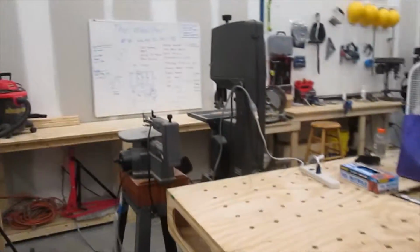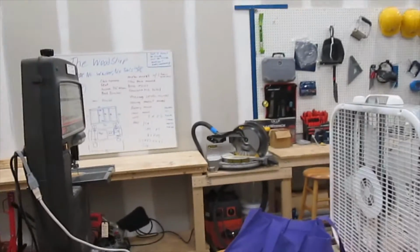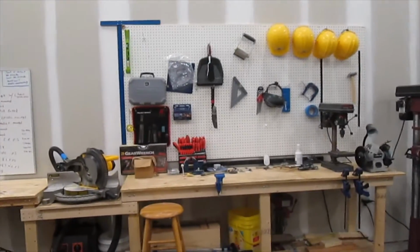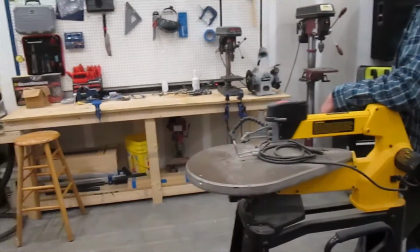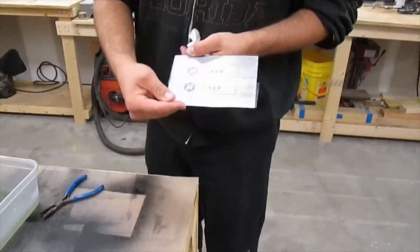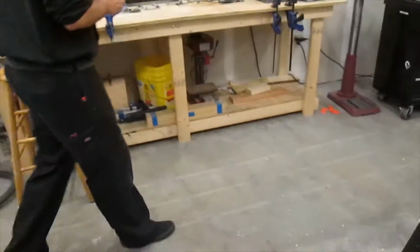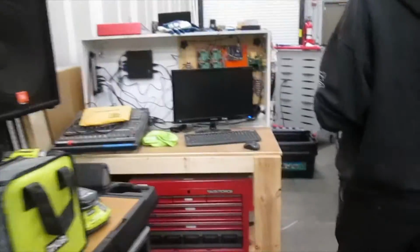Over here is woodworking, some stuff like that. It's really a multi-flex space, but we've got a miter saw, table saw, bandsaw. There's a nice toolbox under there. I do hand woodworking occasionally. Before you showed up, I was working with acid etching. Still trying to nail it, but I'm getting there. I've done some saltwater etching. I didn't want to play with 120 volts in water, so I was like, let me use acid.